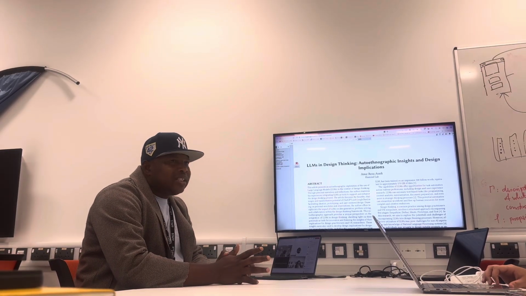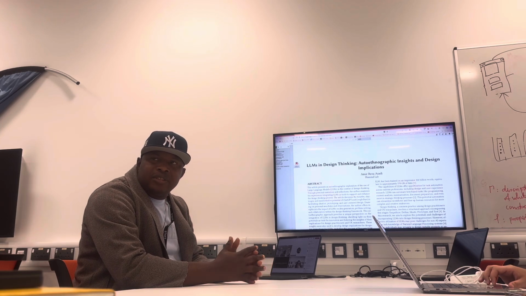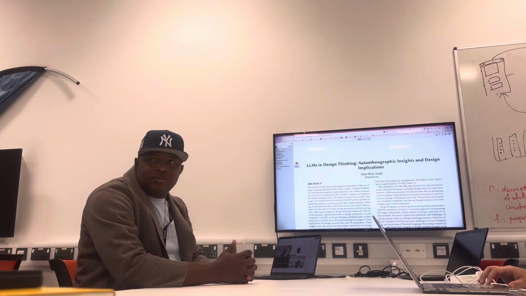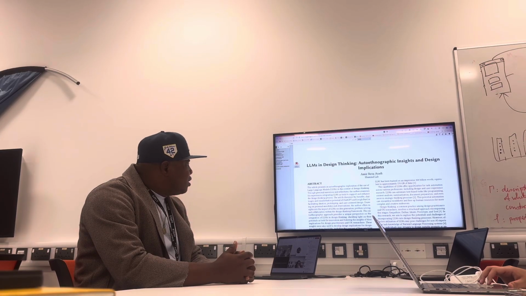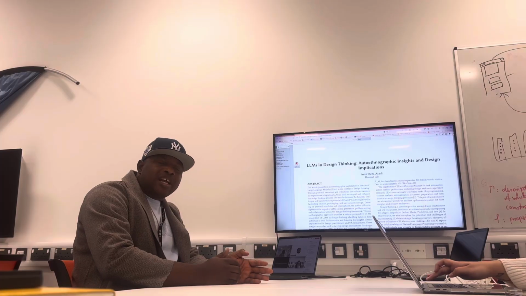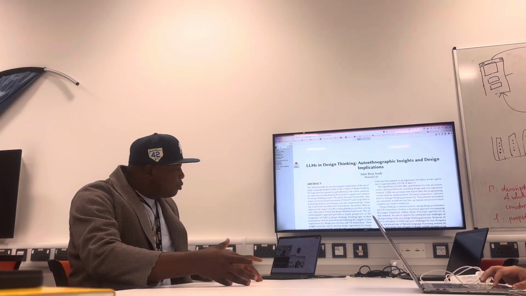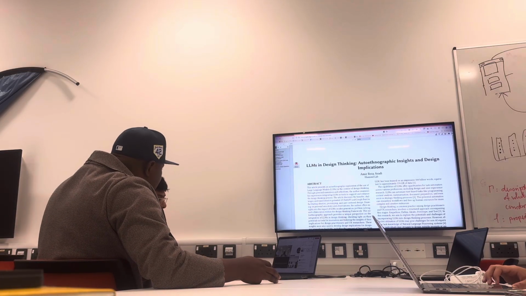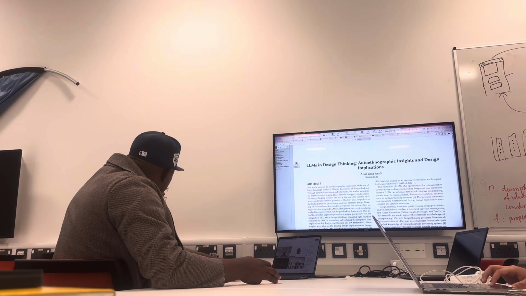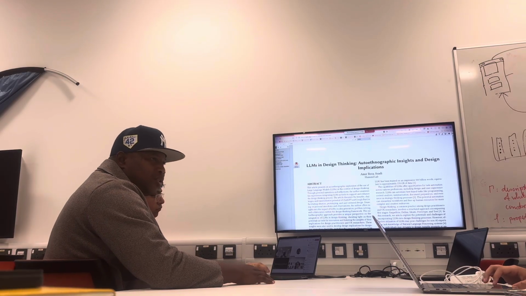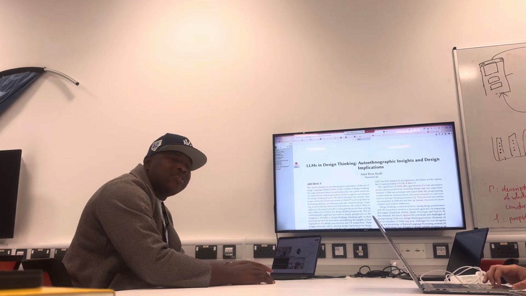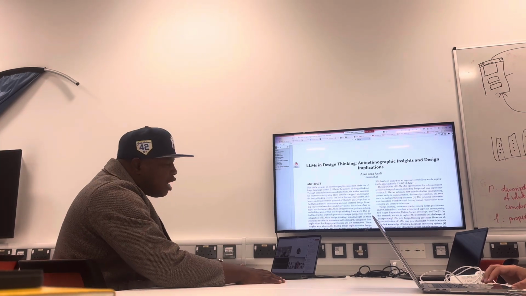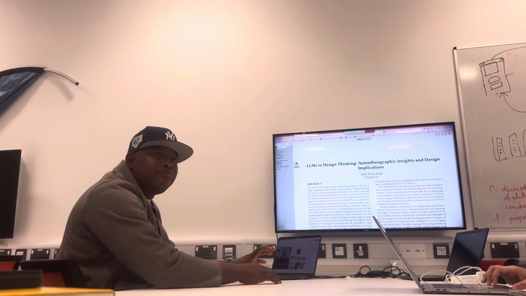So in human-computer interaction research, we have so many methodologies, but the design thinking approach always stands out. Now, what is design thinking? The design thinking approach is a methodology in human-computer interaction that fixes the user at the front and at the center of your studies. You put your users first and you put them at the center of your studies. And in this approach, there are five major phases.